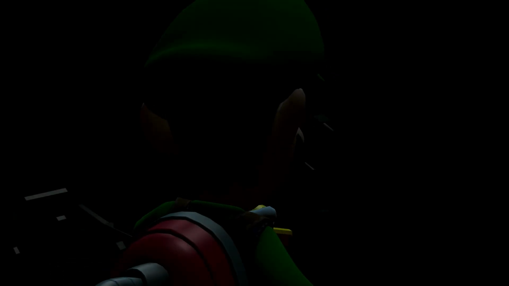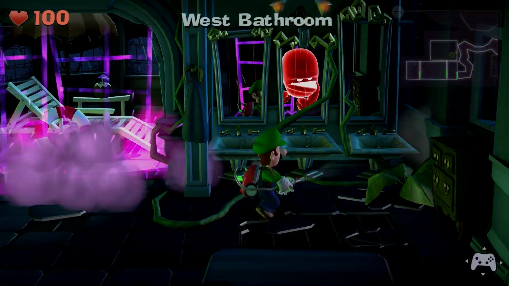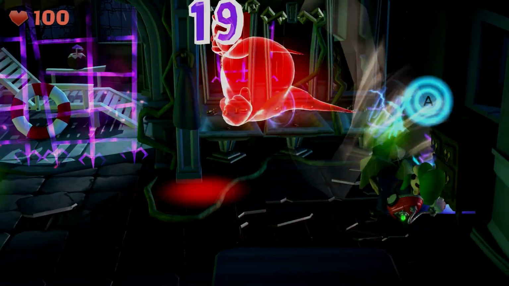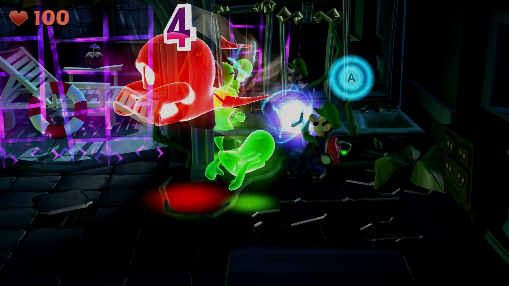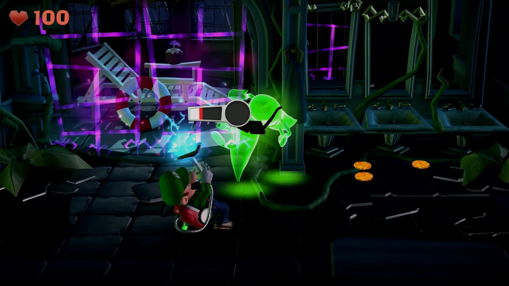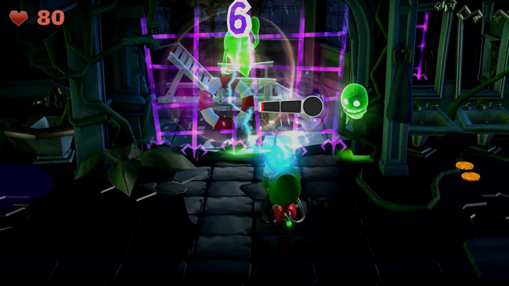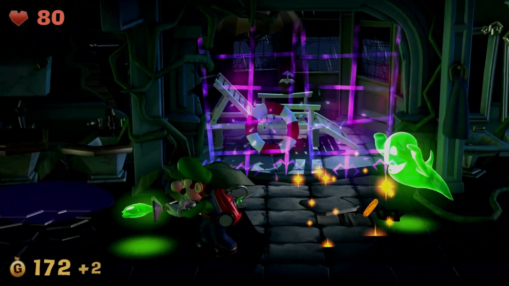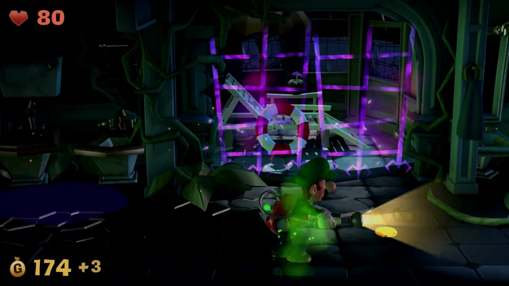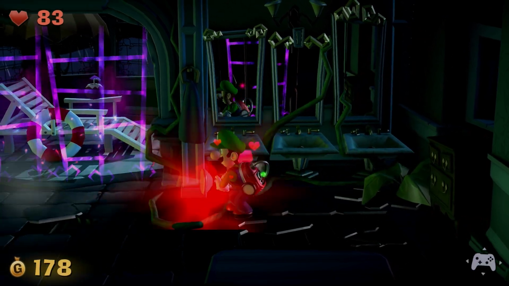Alright. Get us in here, man. Get us in here. Oh, it's the west bathroom. Okay, wait. Oh, I guess that works. Because I think in 3, maybe, you have to shine lights in the mirror first before you can actually get them or something. I don't know. Maybe I'm misremembering. There should be another guy somewhere around here. Where are you? Come out, wherever you are.